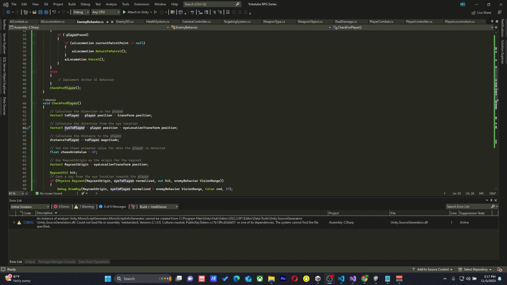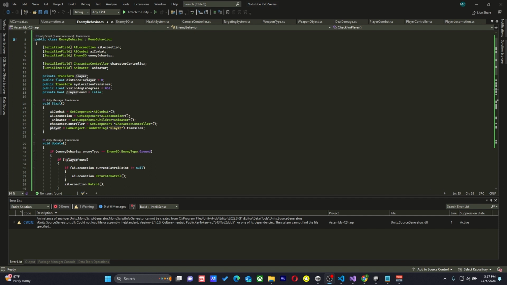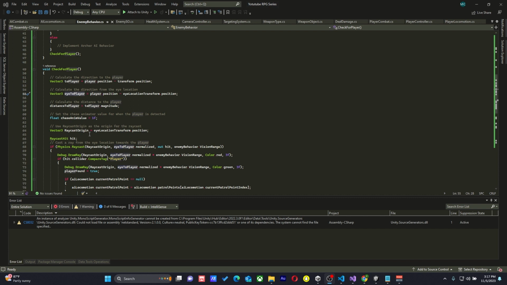So we've got the to player. The raycast direction has changed, so we've got the AI location, and remember the AI location that we created up here, the public transform AI location. And then we're coming here and saying the Vector3 raycast origin is going to be equal to the transform AI location transform position.